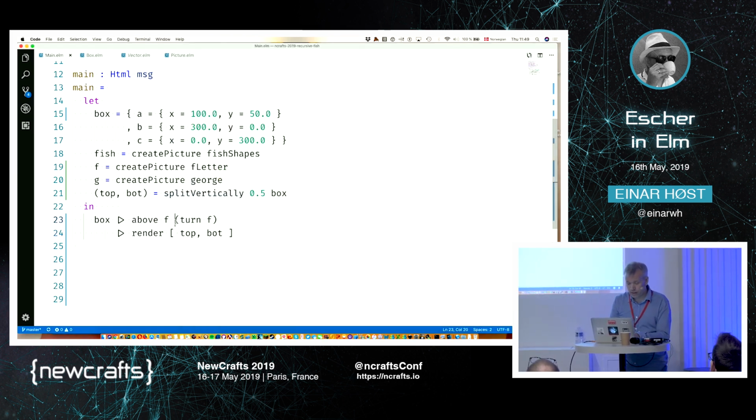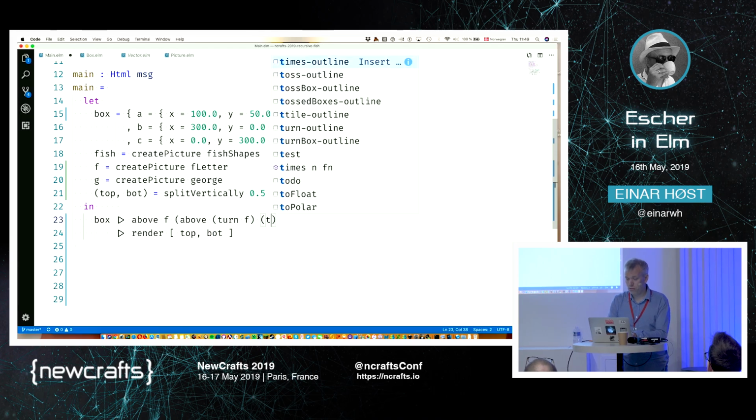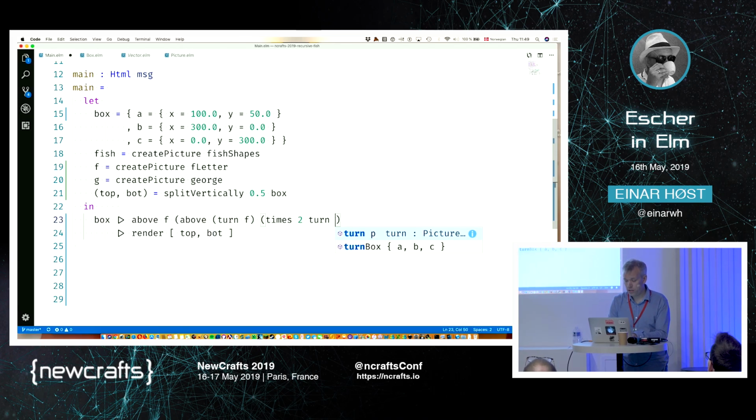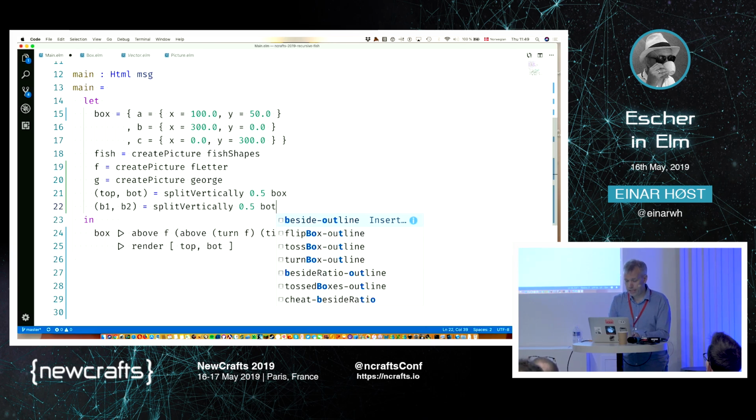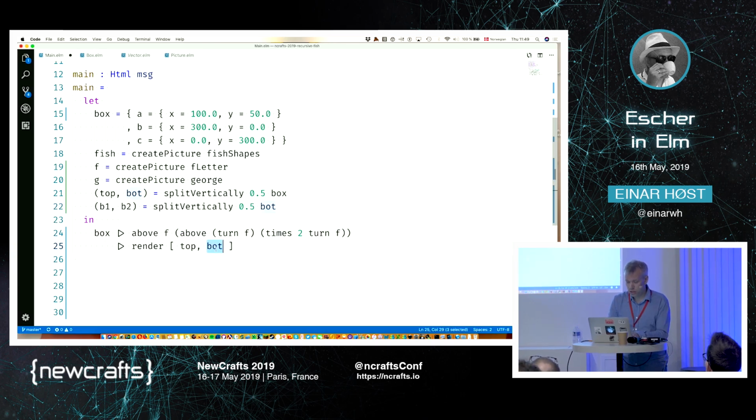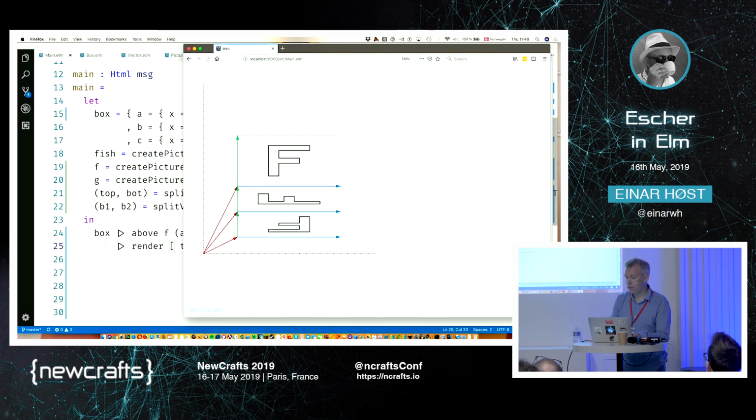And of course, if I like, I can compose this further like this. So maybe I want to turn it twice. What would happen then? So B1, B2. If I split again, I get something like this, right?